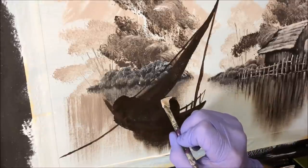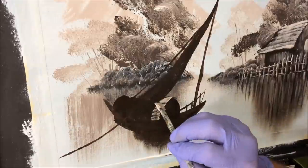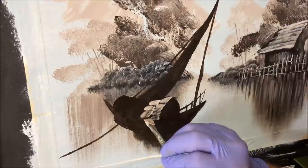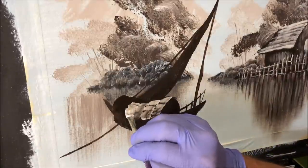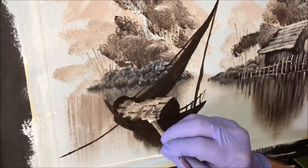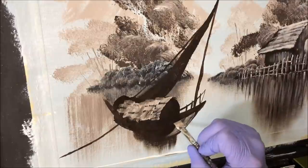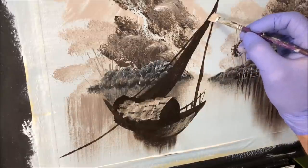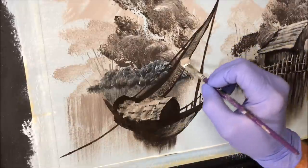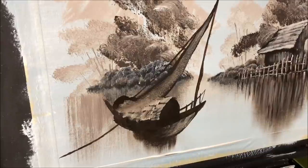And I want to kind of get the front of this boat like there, coming around like that. So that's a bit you go in, you got me? And then all over all of this, we've just got this type of thatching going on, I don't know. Get some more up here. And we'll get some brighter colours in the hull of the boat as well, just down here. And also in the sail, I want some kind of just down there like that, coming in front of that. Then we'll grab our script liner again, using that white paint just to put all the little rope details in front of everything as well.